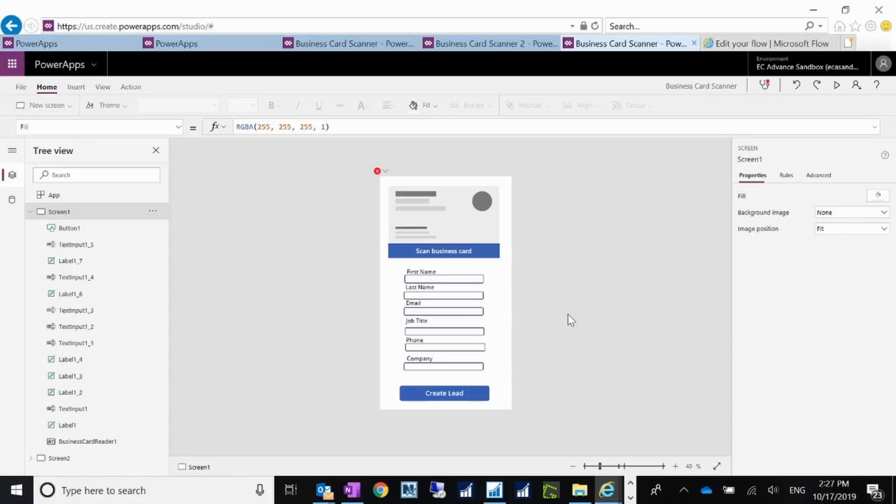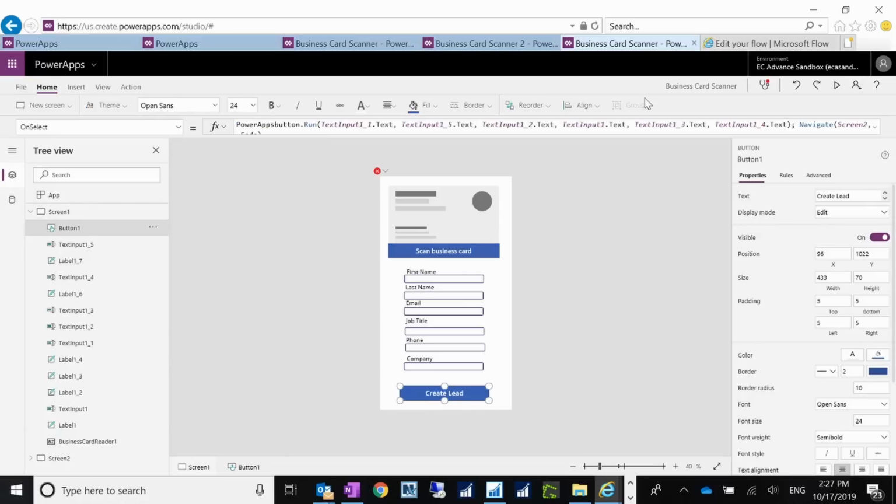Skip this. Okay, for this button, I'm going to show you the function I did. You see here, you just keep on mapping all those 6 fields to your text box label, right? You see the color of the text box matches the color on the top.